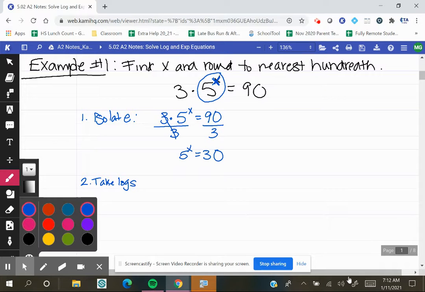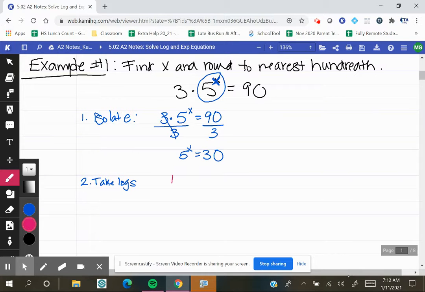So here I'm going to literally just write log in front of each side. So I'm going to write log of 5 to the x equals log of 30. So nothing changed except I wrote log right in front of them. Everything else stayed exactly the same. Now we can use this property of logs, which is my favorite property of logs, which I like to say is the swoop property. And anytime, once you put the log there, you're allowed to take the exponent and swoop it to the front.